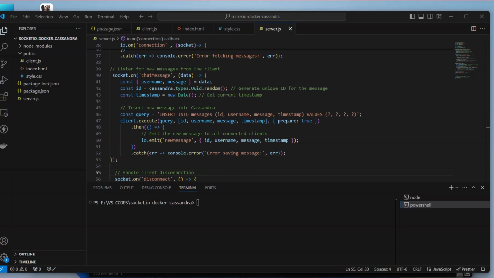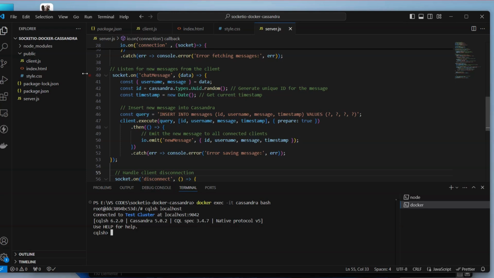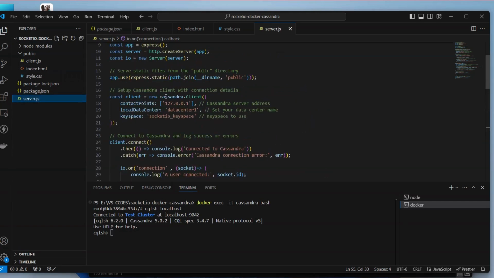Let's try again. I just accidentally closed our terminal, so let's try to connect again to our bash, and connect to the shell. So you are there, and then we have to use, what was that again?